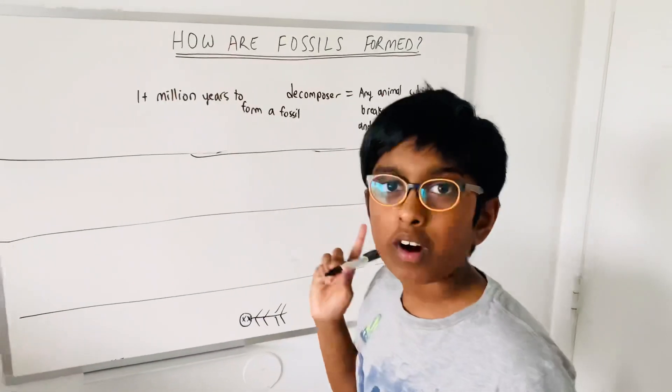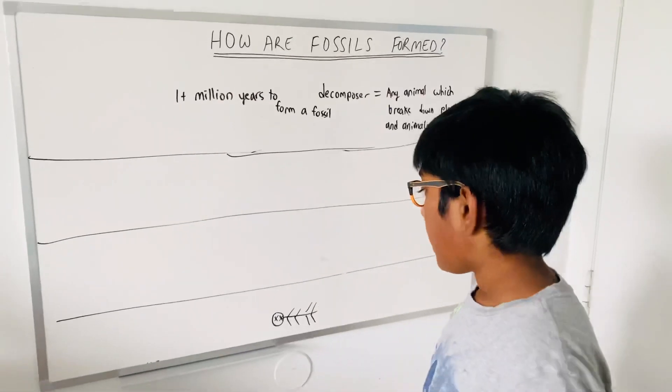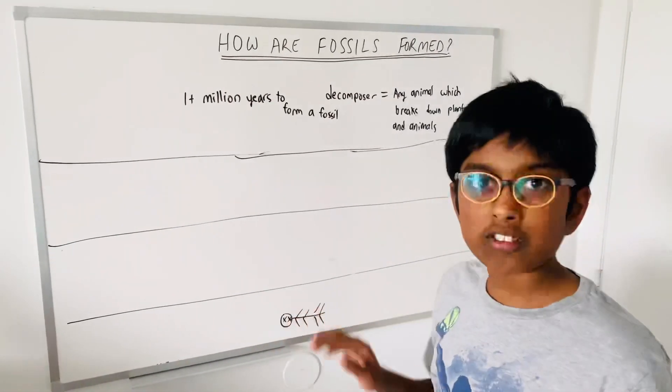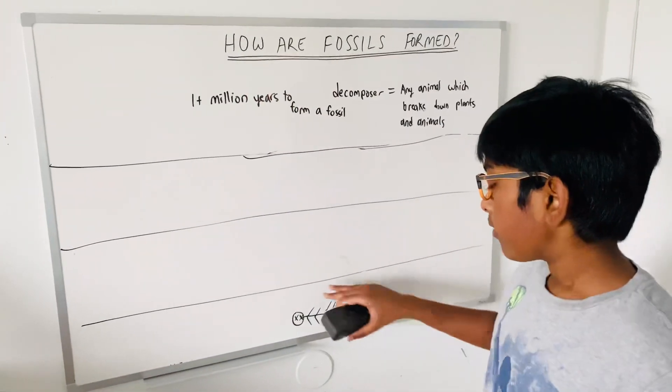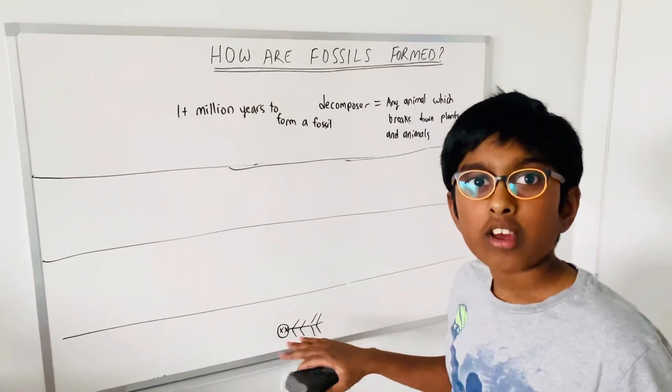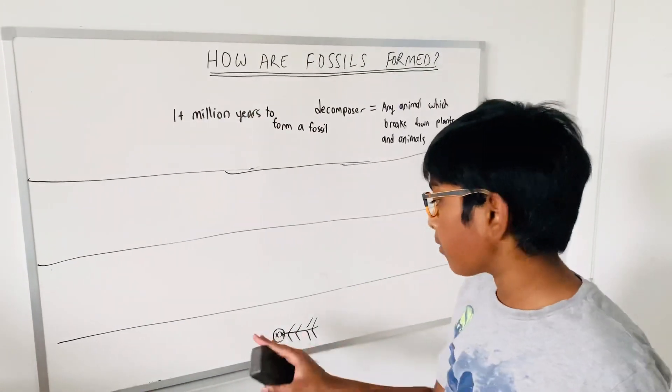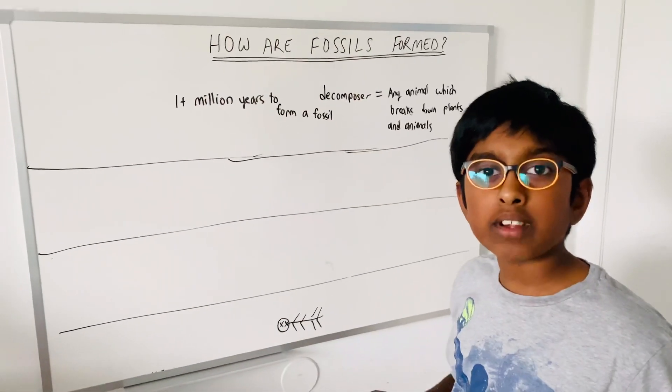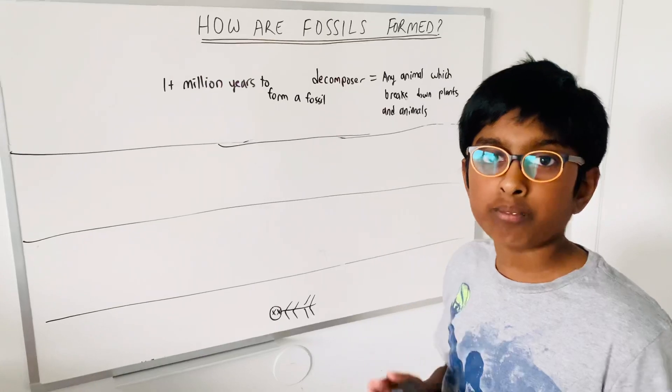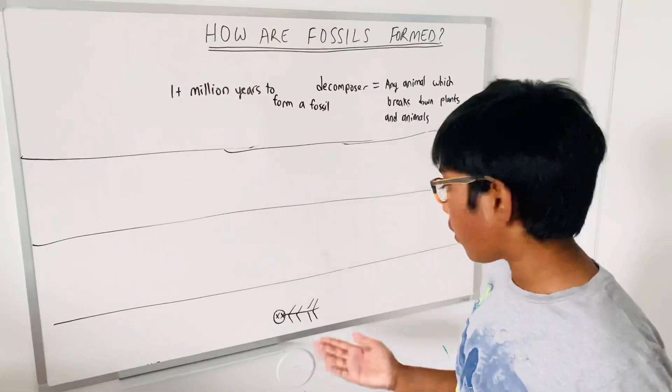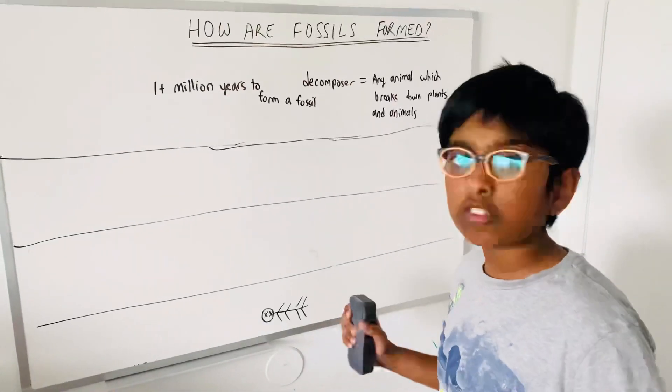So, it will take one plus million years to form a fossil. And that means that a lot of water washes and then all of the animal's remains. And then, when all of the mud hardens, it becomes a - your skull becomes a fossil. And all of the animal remains washed away, leaving the skull's prints in the mud, forming the fossil. So, that's how fossils are formed.